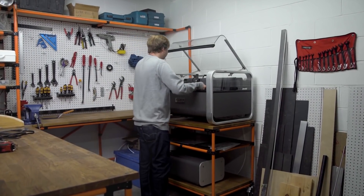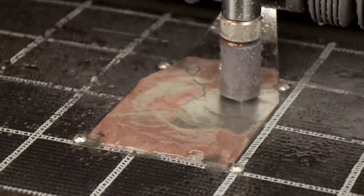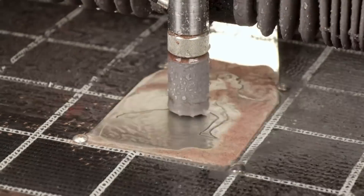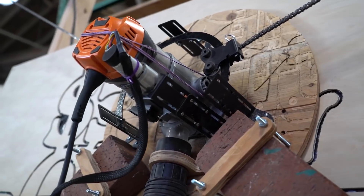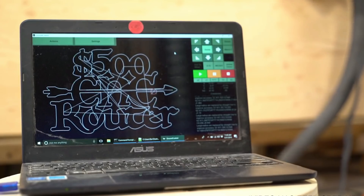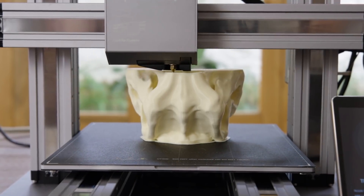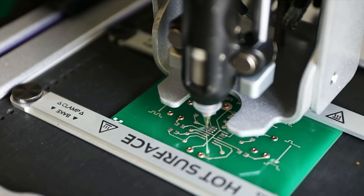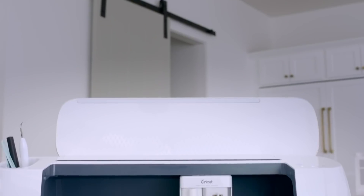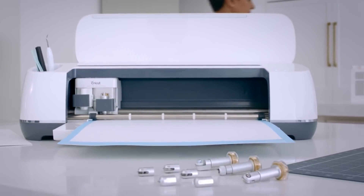Hi, and welcome to Cool Gadgets and Stuff. The idea behind personal manufacturing is to enable people to make everyday items in their own workshops for only the cost of base materials. Digital fabrication machines that will let you prototype and manufacture everything from metal parts, wooden elements, circuit boards, and more are hitting the market at consumer available price points. In this video, we'll take a look at some of these machines and explore their functionality.